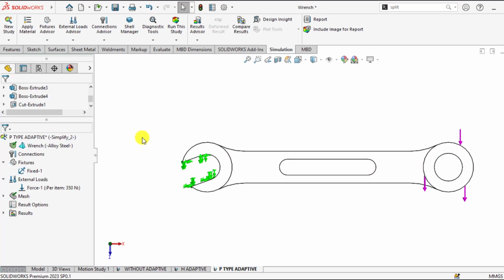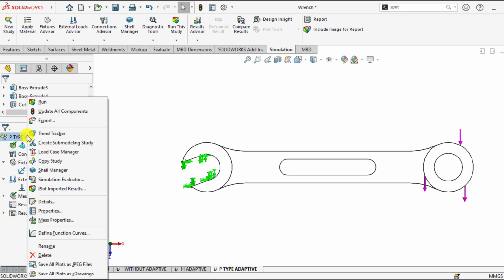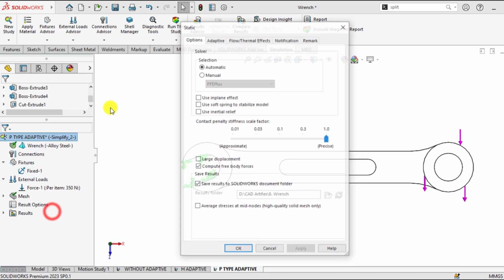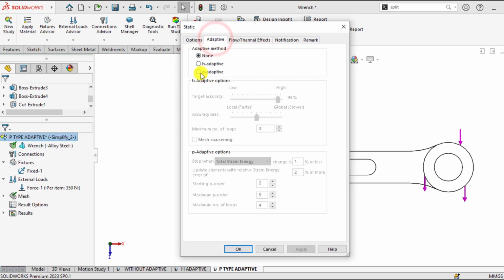Okay, so another study has been created. Go to properties, adaptive, and select the P adaptive. And select the option to stop when total strain energy change is within 1% or less.